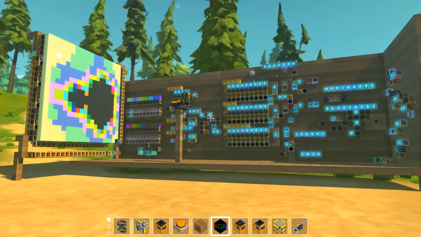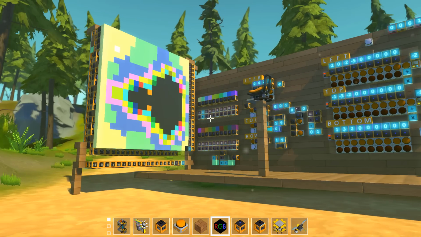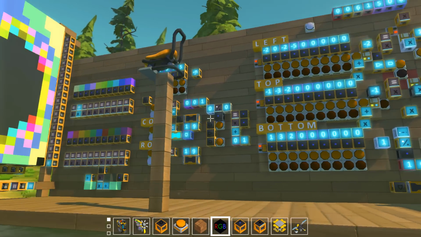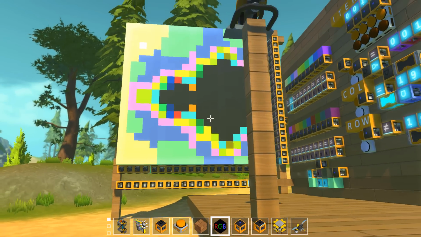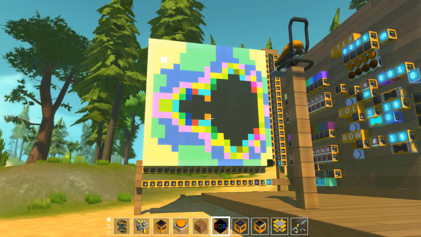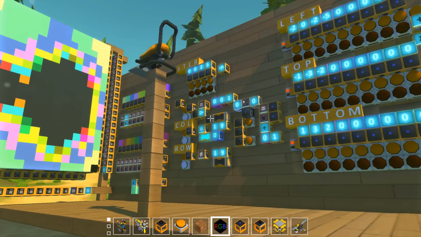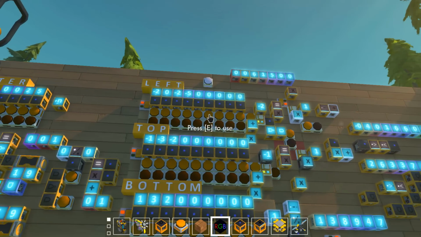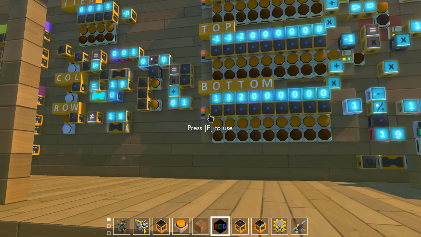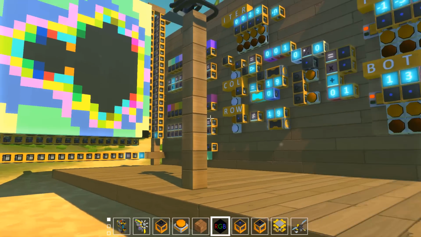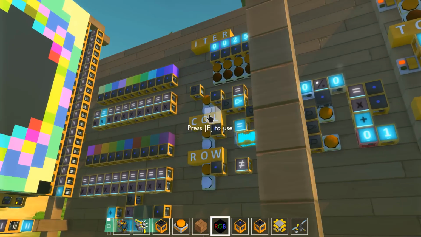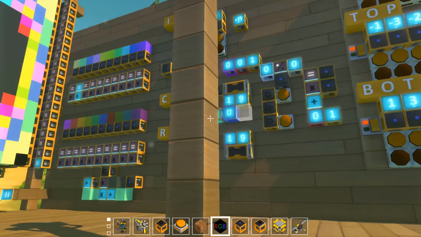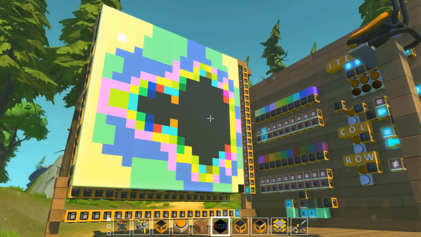So here we are in Scrap Mechanic again, and this is the Mandelbrot Set Maker. You can see there's lots of logic going on and settings, and this is the basic Mandelbrot set that's been produced. Using these settings, this represents the leftmost point where the top starts. This is the bottom measurement of the Mandelbrot set here. This is how many iterations there are, 25 iterations. I'll explain all that later.